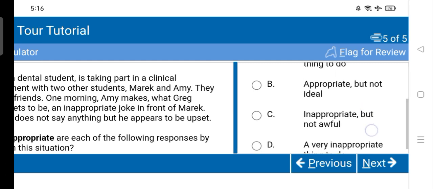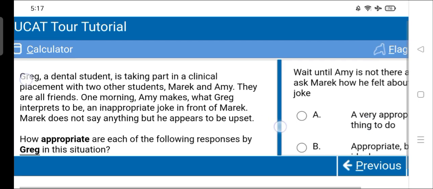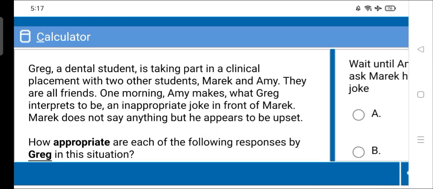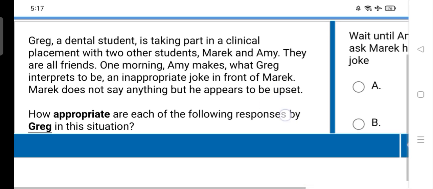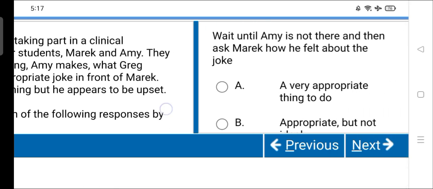So these are the four options, and you have to choose the right one by reading it from the paragraph. So here you can see, one morning Amy makes what Greg interprets to be an inappropriate joke in front of Merrick. So it means the joke is inappropriate in front of Merrick.